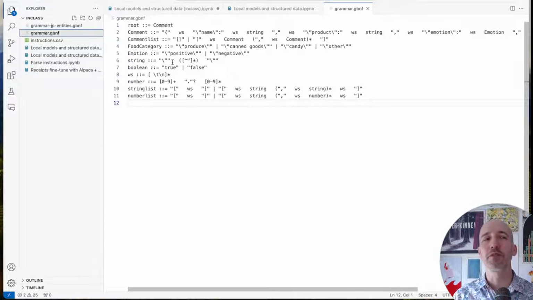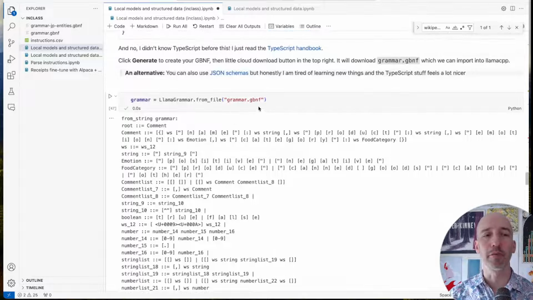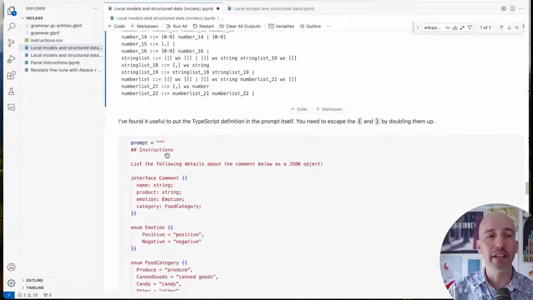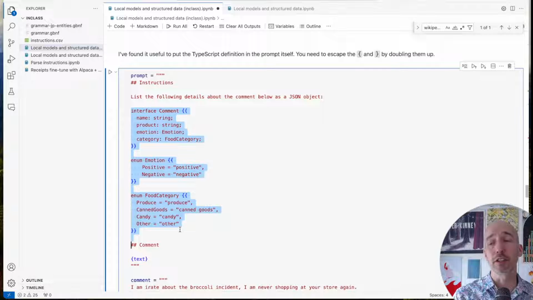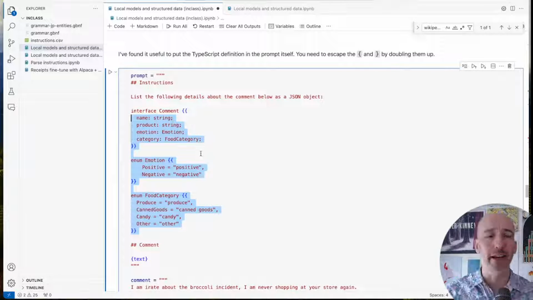You can load them from strings, but it never seems to work for me. So I just like to save the GBNF file, put it in the machine, and then say, load the grammar from the file grammar.gbnf. And then in my instructions, I found it very handy to also paste the TypeScript version, like, here is what we expect you to give. Even though I say give it to me as a JSON object, and this is not a JSON object, I just think it helps encourage the machine to know what's coming up next.